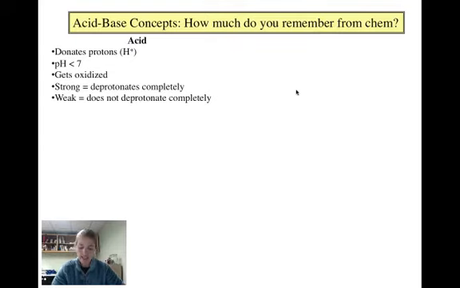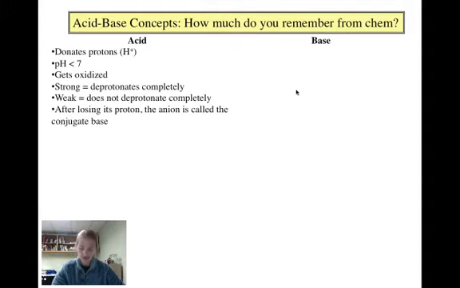A weak acid is an acid that does not deprotonate completely, meaning that only a small amount of it is ionized and it exists mostly as a neutral compound. HF is a weak acid, so it exists mostly as HF rather than H+ and F-. In order to tell if an acid is strong or weak, you can look at a table of Ka values, which we'll talk about more in a few minutes. When an acid loses its proton, the anion that is left is known as the conjugate base.